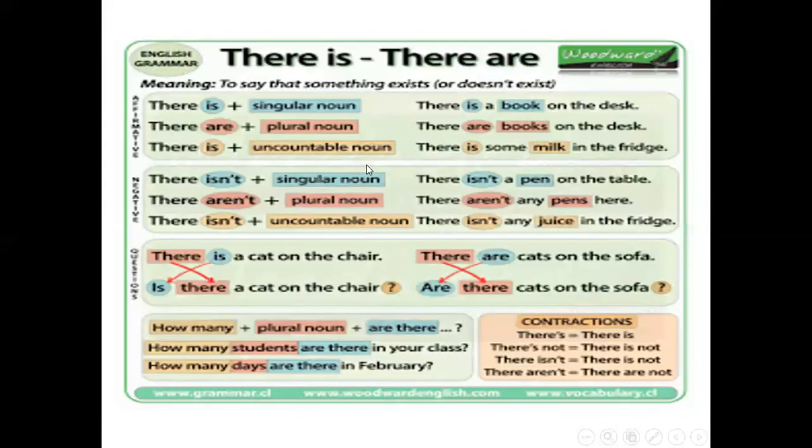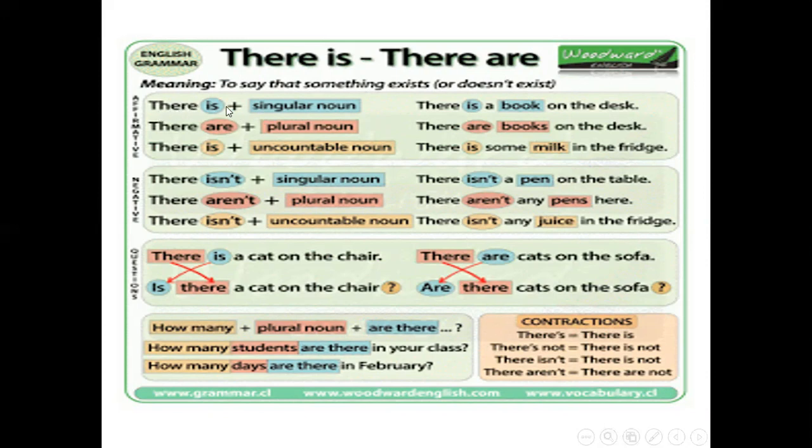Okay, so we come to an important thing. Why do you study countable and uncountable nouns in this lesson? I study them in order to use them in meaningful sentences by using there is and there are. Please concentrate with me because this point is very important. So here, in what cases can I use there is and in what cases can I use there are? Try to concentrate with me in order to explain this point.